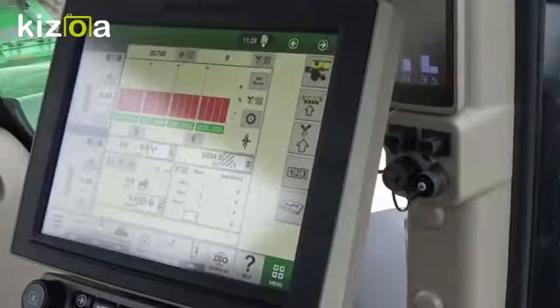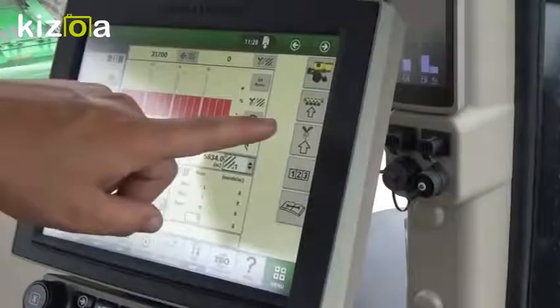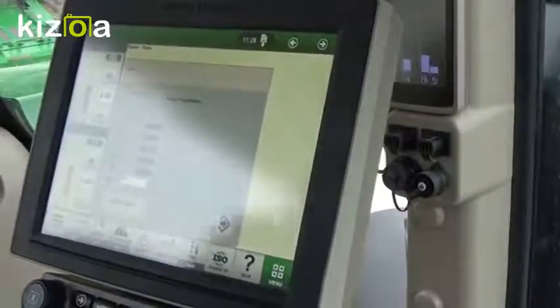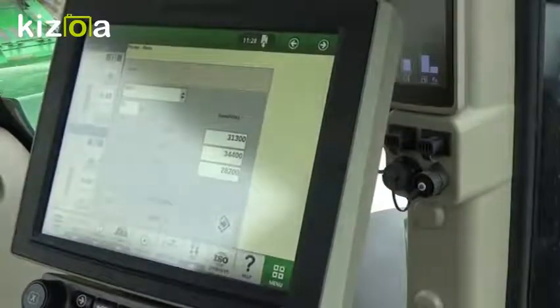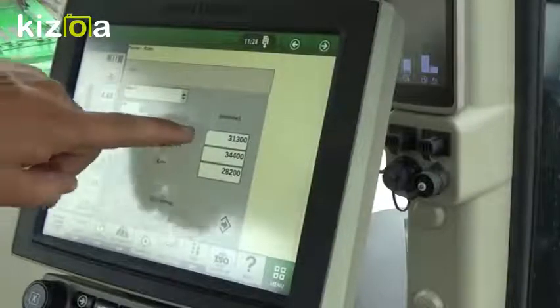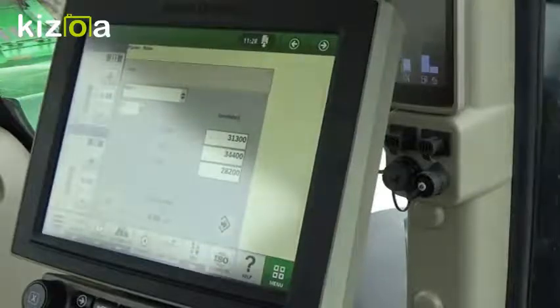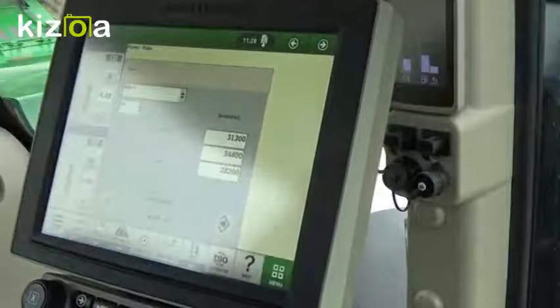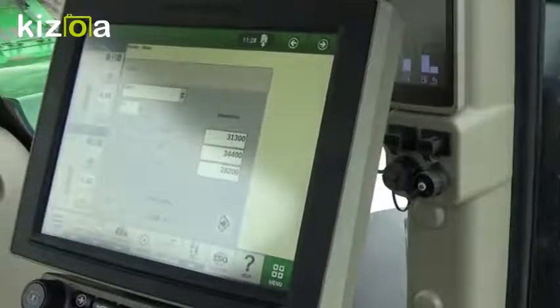another rate. To change these rates, we're going to go to Seed Setup and go to Show Rates. Then go to Change Rates. For each one of these rates, we can turn them on or off, and we can set a target rate. When we set a target rate, it'll already set a predefined high and low warning at 10% above.